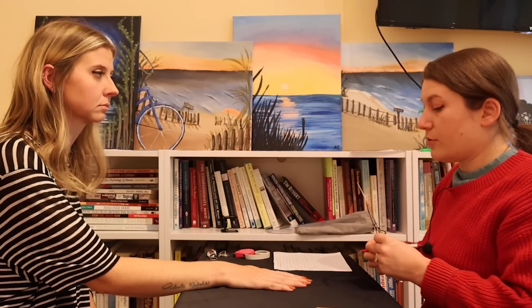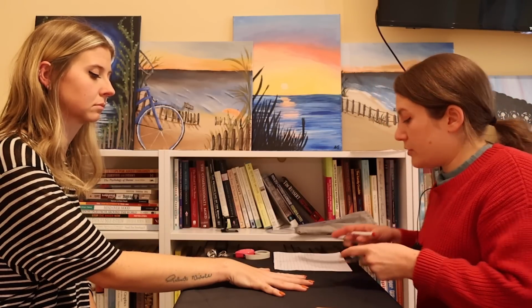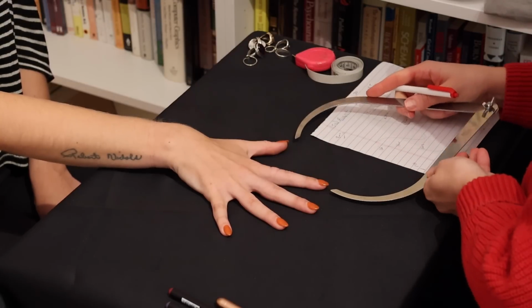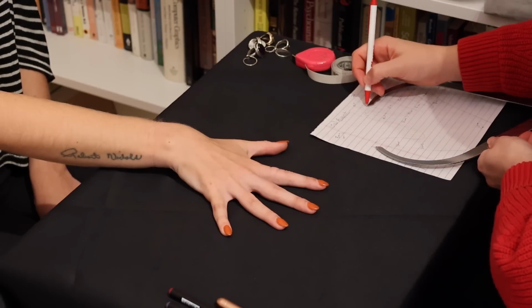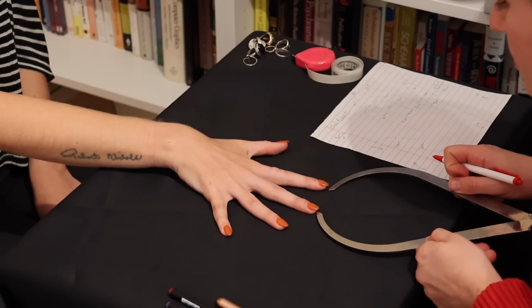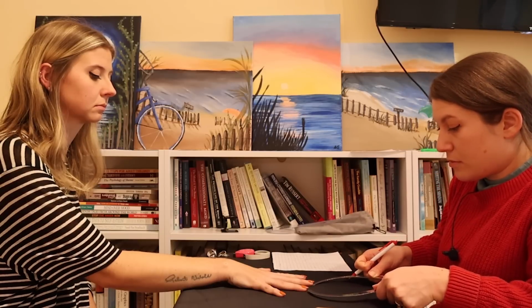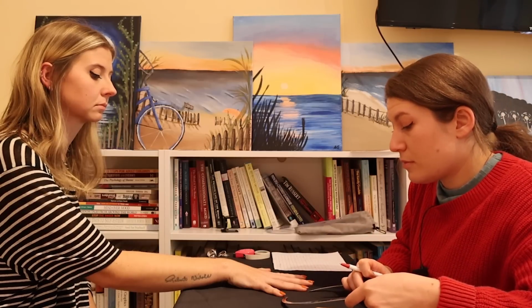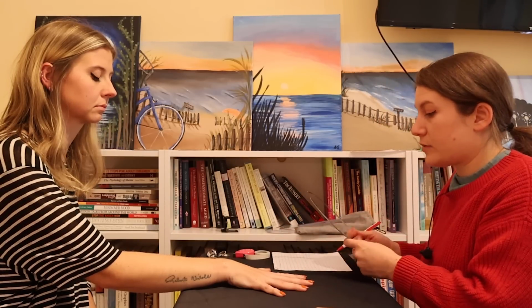I want to just get your full range of motion. So again, as wide as you can, and I'm going to measure first the full span here. And then each finger. Okay, and relax for me.